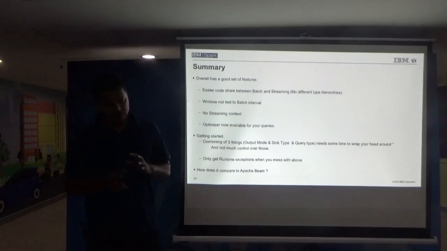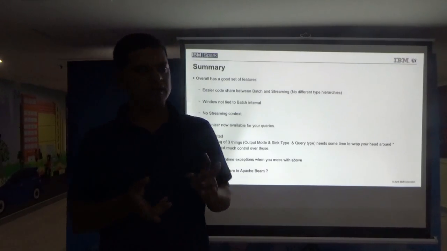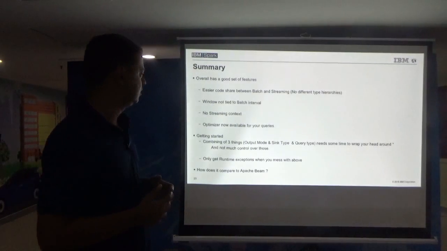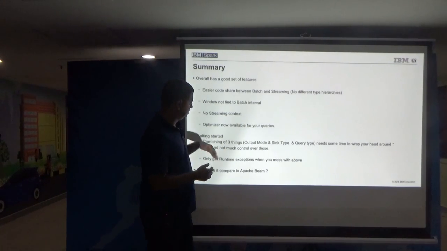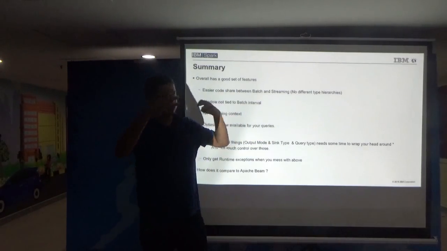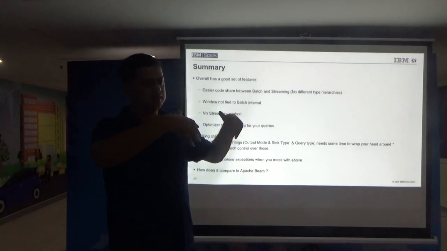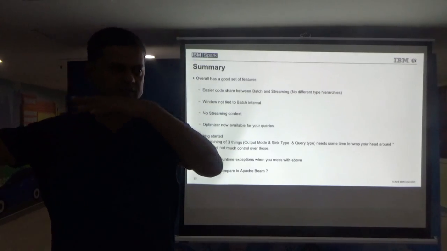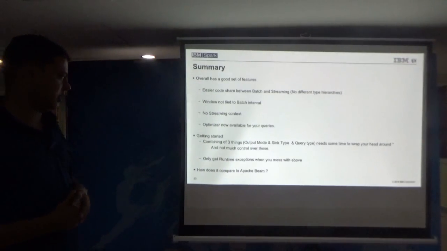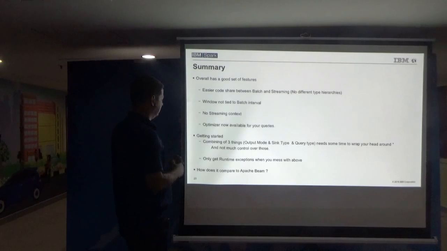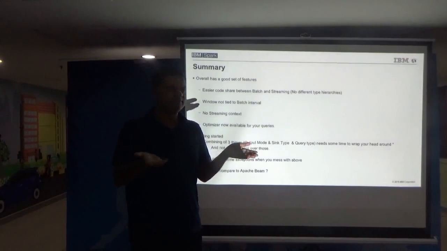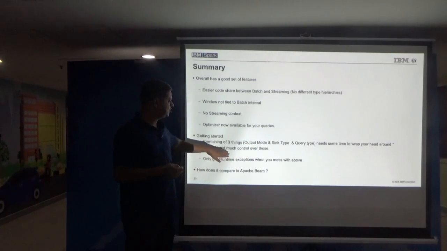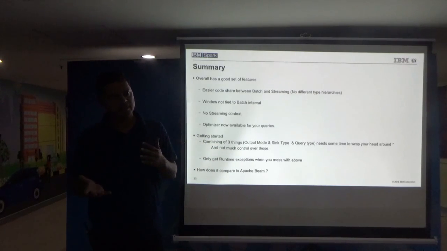The little bit of a downside, but that's given based on the design patterns that they could select, was that when you start, at least for me, you have this output mode, sink type and query type. All those three you need to line up and ask, can I select this output mode for this query type? It takes some time to wrap your head around that. If for a particular query you wanted a particular output mode and it's not supported, what do you do? And this is also called out in their design docs, the design that they've chosen.